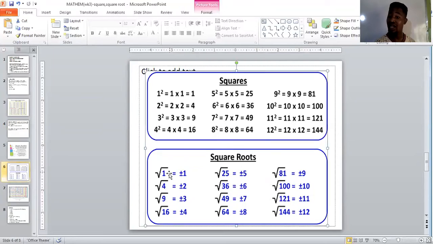So square root of 1, like I told you, is 1. Square of 1 is also 1. So that goes to show that anything you do with 1 gives you 1. So if you associate with someone who doesn't have anything to offer, you just remain who you are. But if you associate yourself with someone who has a whole lot of good things to offer, then the person will influence you positively and you will be better for it. So that's what that means simply. So work with this and make sure you learn this. It's very important.